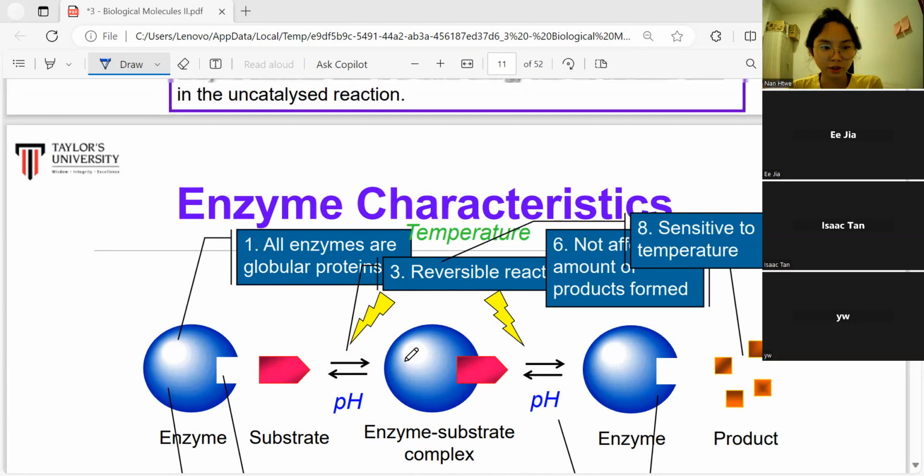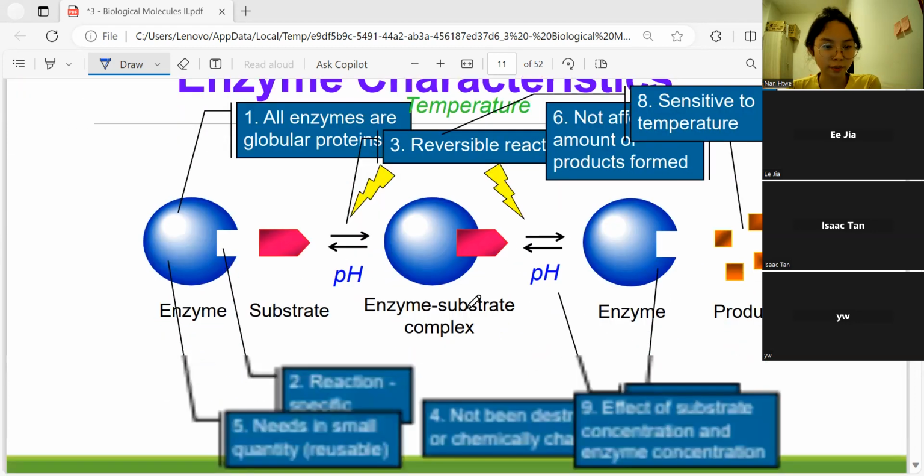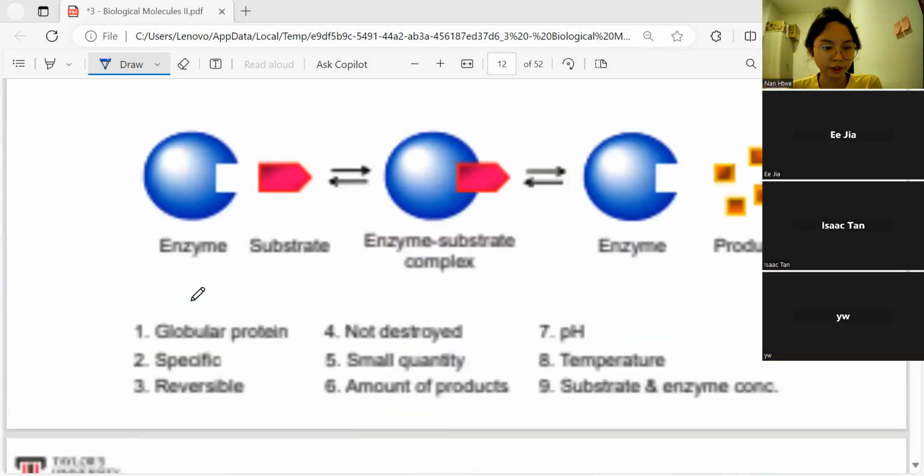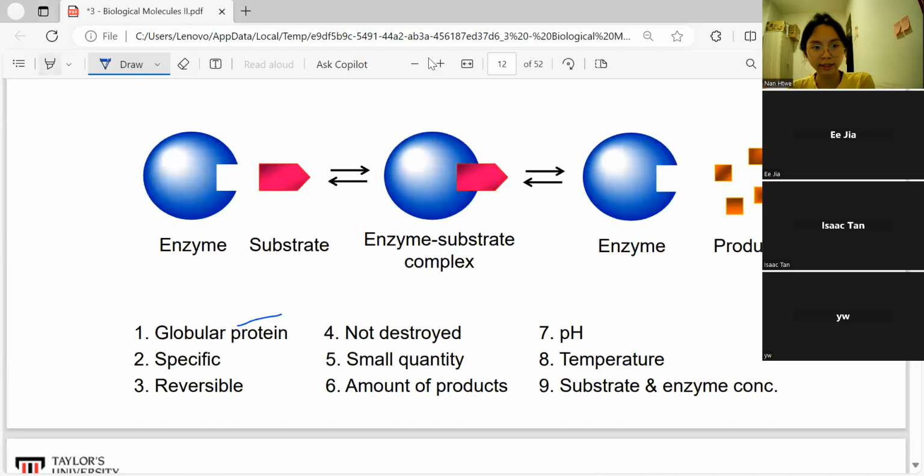Actually, enzyme is not secondary. Enzyme is tertiary. It's a globular protein and it has a 3D shape. Later on, if you read the lecture notes, it will talk about denaturation. What happens during denaturation is that the bonds in the enzyme are broken and it will lose its 3D shape. So 3D shape means tertiary. Here it also says that enzyme is a globular protein. Please take note of this. Enzyme is actually tertiary. Primary is just covalent bonds in a straight line, so it's impossible for an enzyme to be primary. It is tertiary. You can also check it and let me know if it is wrong.